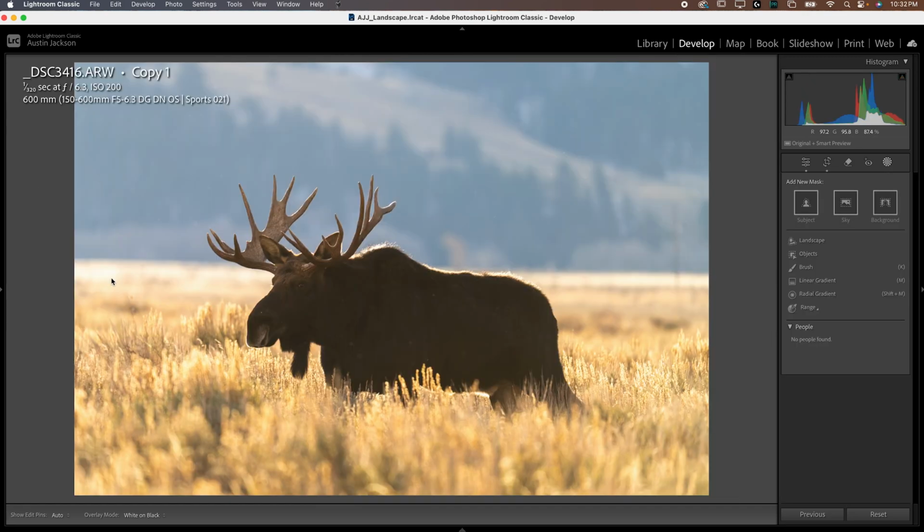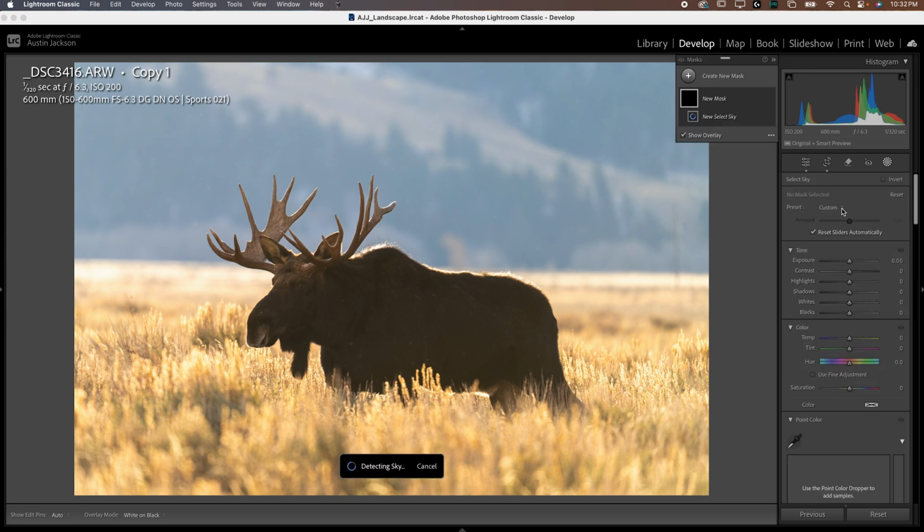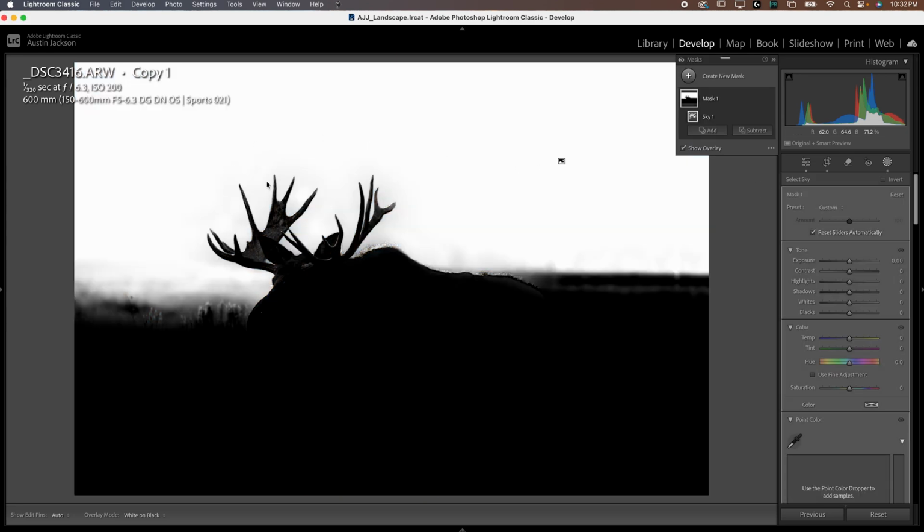Now let's look at one more image where we're going to do one more thing. On this one, I'm going to make our subject stand out a little bit, and then we're going to build on it with all of the other techniques that we just talked about. So to add to this particular subject, what we're actually going to do is select subject. Actually, let's do a select sky first and see how that does. You can see it's done a nice job selecting that background there. And then I want to do subtract and select subject. You can see that will subtract the moose. It does a pretty good job. It might not even be necessary, but we're just going to go ahead and leave it.